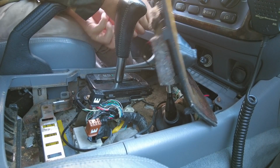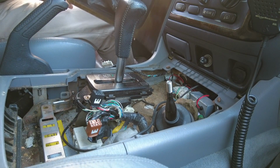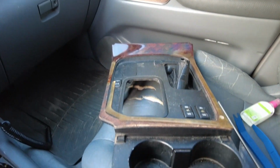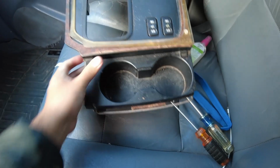You press, and it comes out. Ta-da! And there is your center console. Easy. See, I even brought all these tools like a screwdriver and the pry pieces. I didn't even have to use any of that stuff.